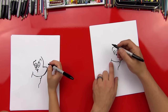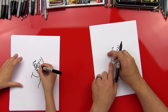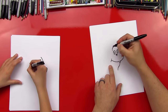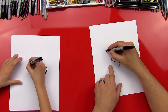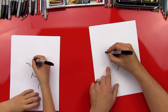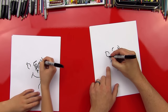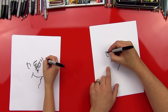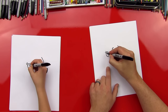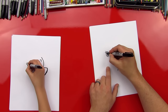Now let's come over here and do his ear. So his ear is going to be directly to the left of these eyes. We're going to go straight out this way, just past his mouth, right over here. We're going to do an S line like that. And we'll do the bottom of his ear, so we'll come back on the bottom side. Good job. Let's do the inside of his ear — a curved line. And we're going to do a zigzag to make it look like he's got hair in his ears. Gross. And then fill it in.